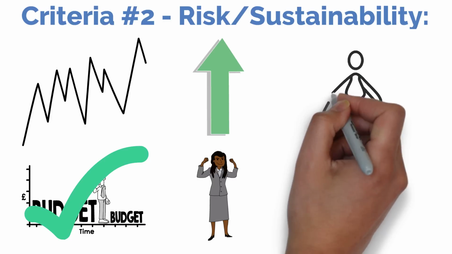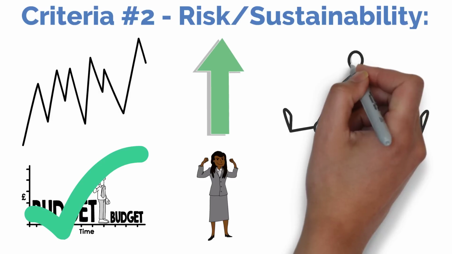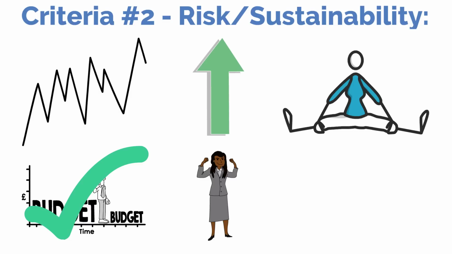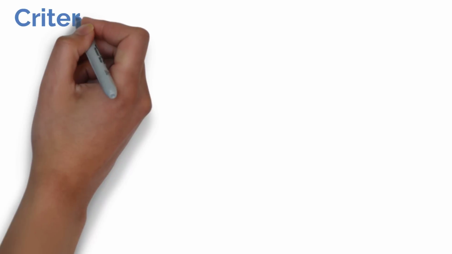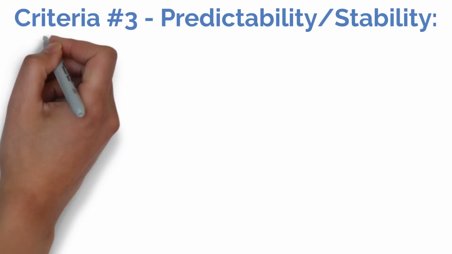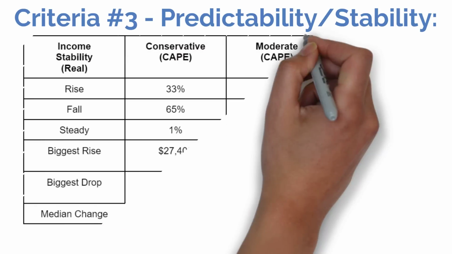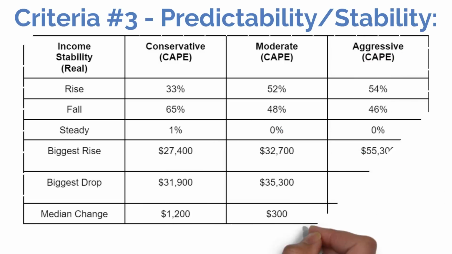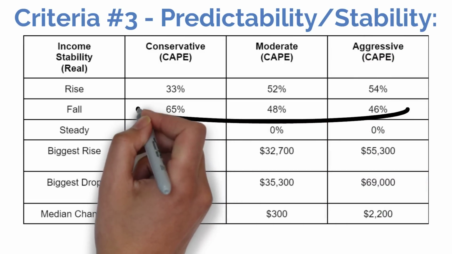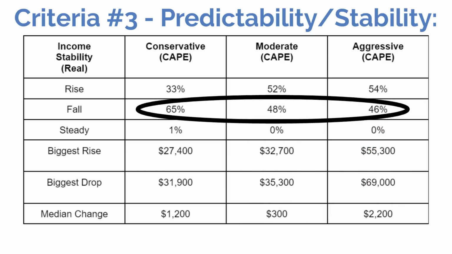It's not uncommon to experience 4 or even 5-figure changes in income from year to year, especially with those more aggressive allocations. Which brings us to income stability. The third factor that I look at when analyzing withdrawal strategies is the predictability or stability of the income stream it produces. And while the CAPE-based approach is not the worst strategy we've seen in this area, income stability definitely isn't going to be considered one of its greatest strengths. As you can see from this chart, anywhere from roughly half to nearly 2/3 of the years see a cut in income on an inflation-adjusted basis.